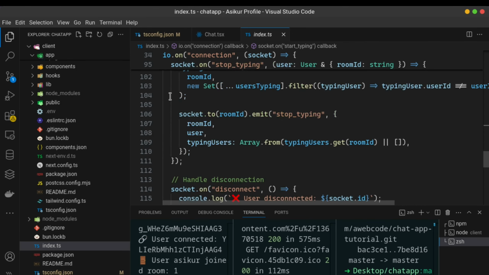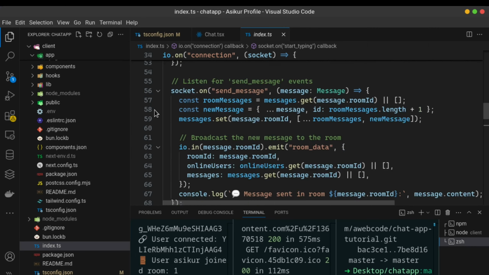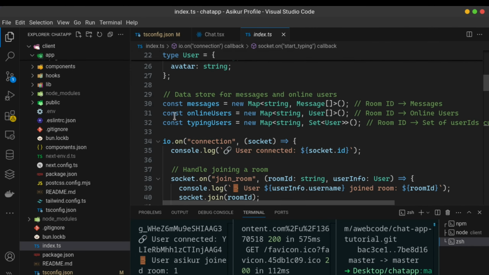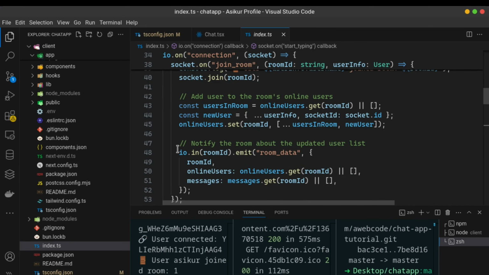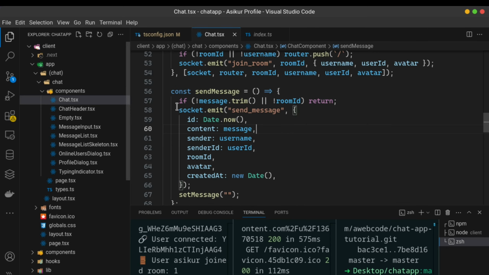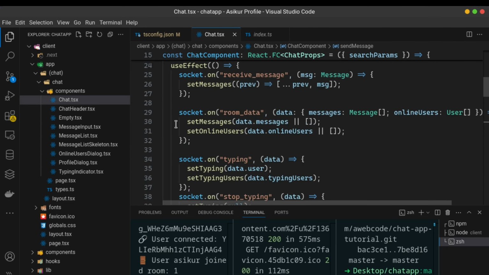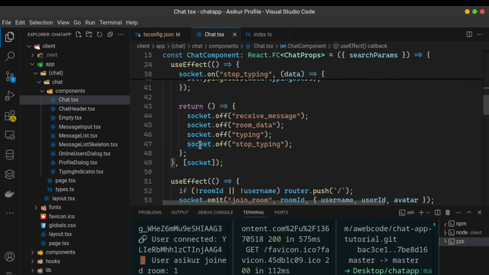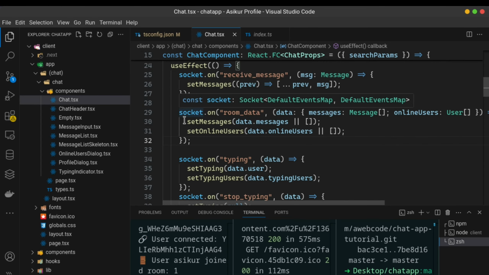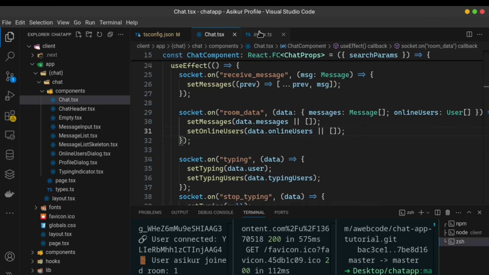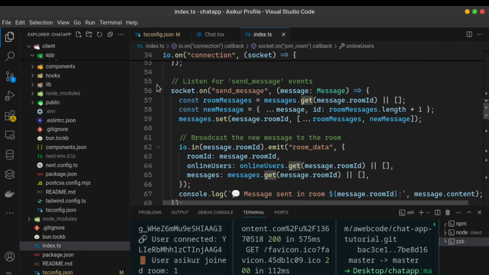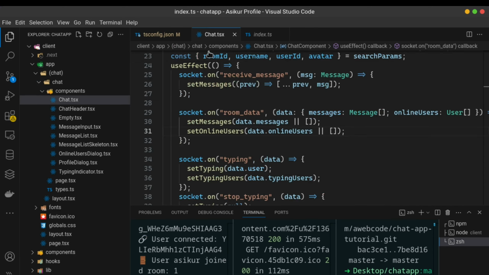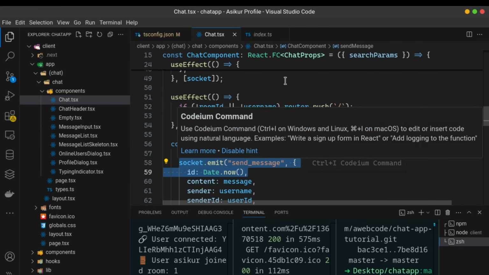We are handling everything in just 137 lines of code. We have managed a group chat with a lot of functionality, using the same room ID. In this event, we are passing data, and we accept this data from here when the component is mounted, and we just set this data and display it on the browser. So this send message event is triggered here.